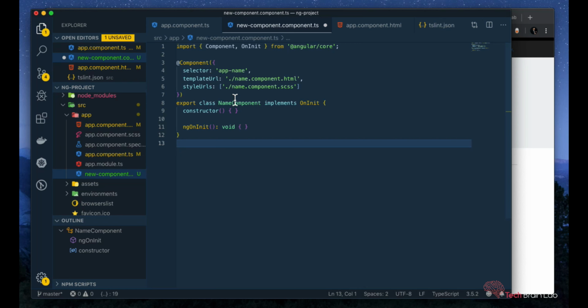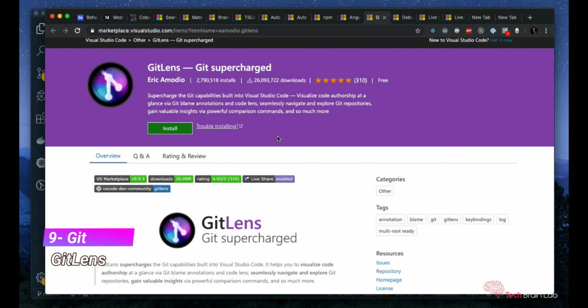That's it. And for example, if you want to change all the names really quickly, you can just highlight the name here, and with Command D or Ctrl D, whatever machine you are using, and you type it many times, you will highlight all the names. For example, if my component will be named hero component, now I just type hero and it will be changed everywhere.